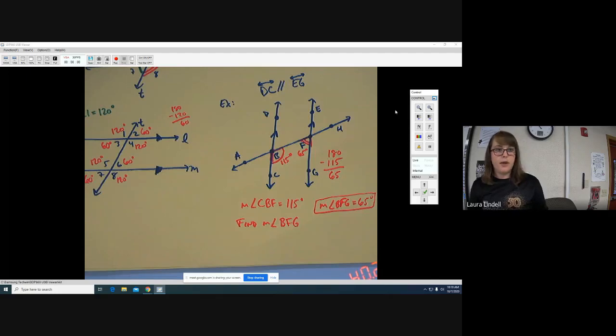So that's another way you can kind of figure things out if you're just asked what this angle is going to measure. But we also want to make sure we're practicing our angle relationships and everything like that, because that's also something that will continue to come up. So those are kind of two ways to do it, but we should practice our angle relationships. Okay, let's do some more.